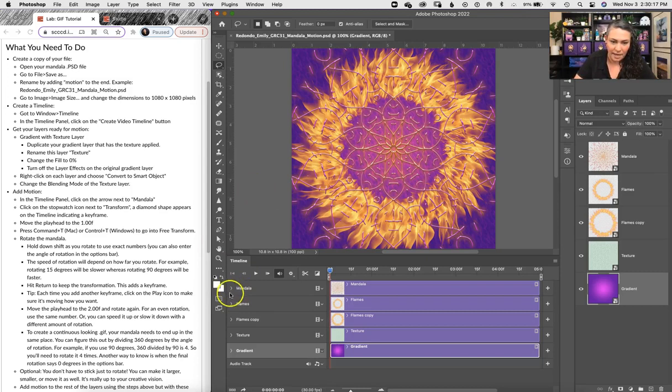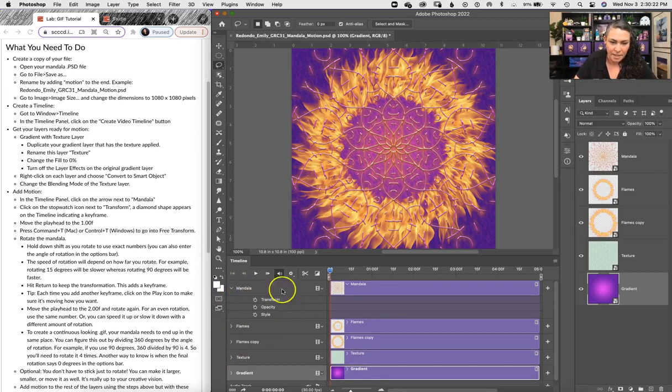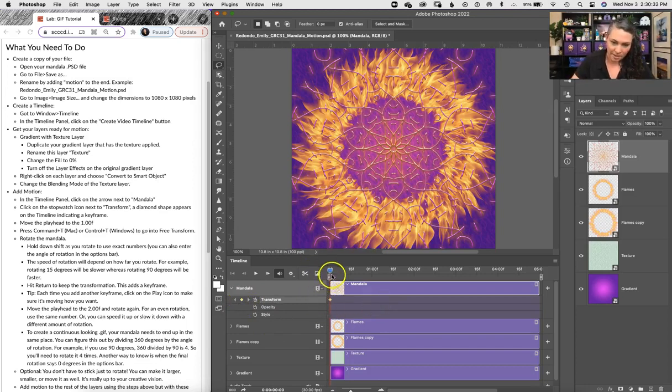So I'm going to come down here, and next to each of these, there are these little arrows. When you click on them, you get these options. So I'm going to go ahead and click on the Transform little stopwatch there, and that just added a keyframe right here. So this is our starting place. Now I'm going to move to where it says 1F. It's really like 1 second, and the F is frames. There's 30 frames per second. That's why you see the 15 between each. That's the middle part.